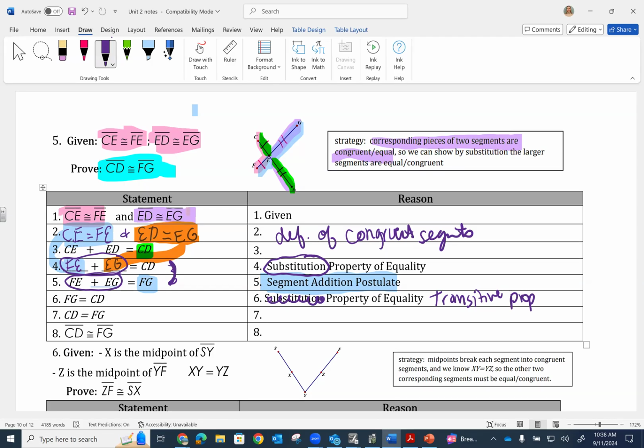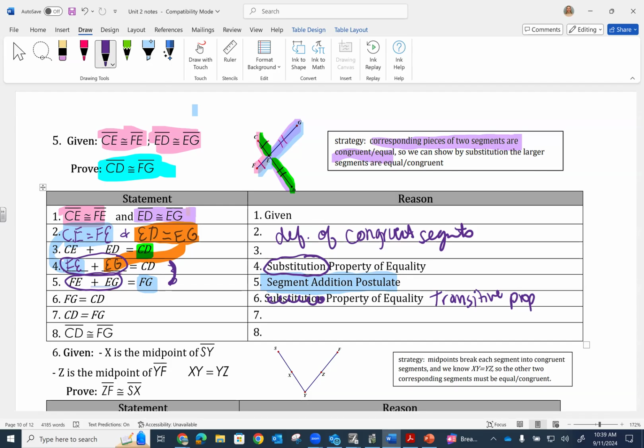I don't know how that got through the cracks there, but we're going to fix that because we want it to be true. A lot of kids do confuse that. It should be the transitive property. If you switch out not just one item on one side, then we call it the transitive property. We switched out the entire left side of the equation, so that makes it the transitive property of equality. And then we're going to say CD equals FG.